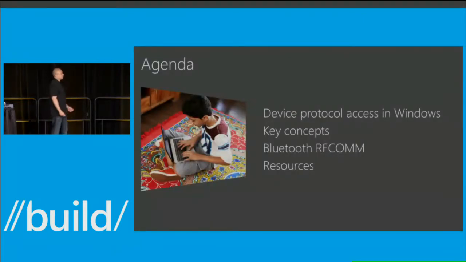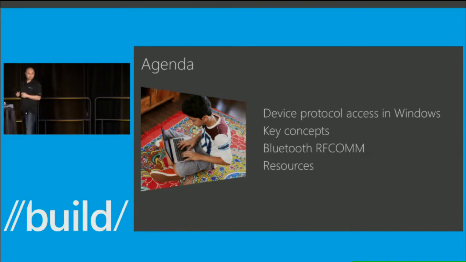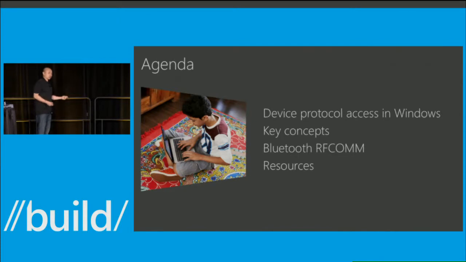Many of you were in the last session where Dean and George talked about the concepts behind the device protocol APIs. We're going to change things up a little bit and just re-highlight the key points they covered, then jump into the RF-specific information. For those who missed that last session, it will be available online. At the end of the session, we'll have pointers to all the related talks.